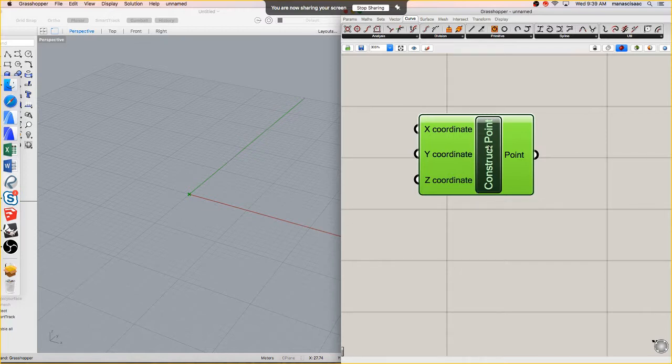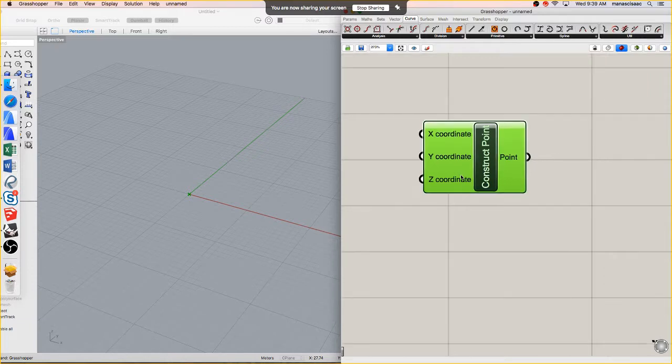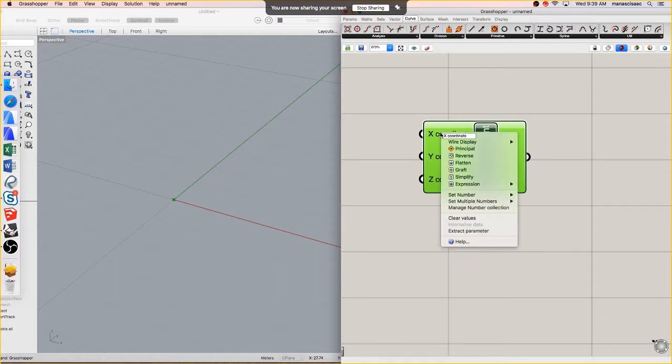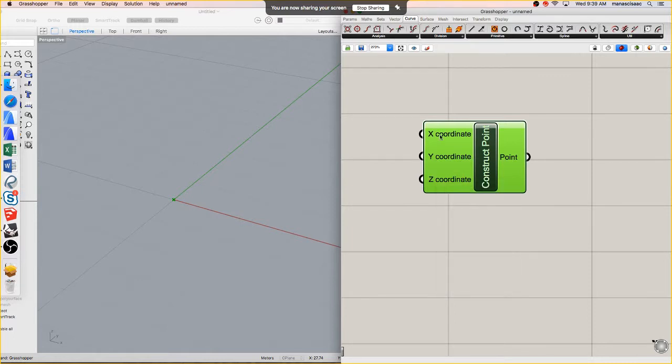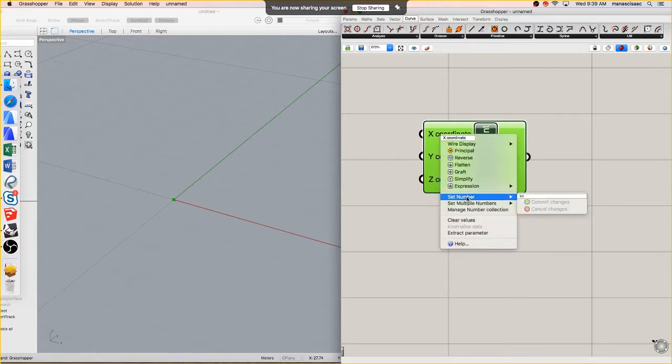So this is construct point, and on the left side are your inputs, and the right side is your output. The inputs are values you put into this point. You give it an x coordinate, a y coordinate, a z coordinate, and then it outputs a point for you. If you look in Rhino, if you have your widget highlighted, there will be a little green x right in the middle at the 0, 0 point. That's because the default numbers set for these point coordinates are 0.